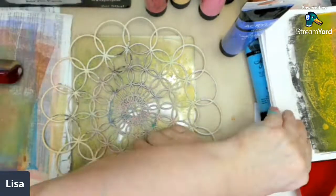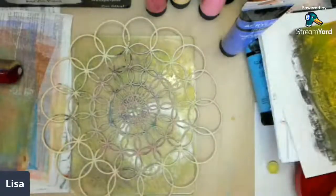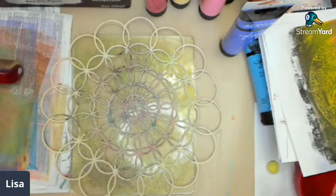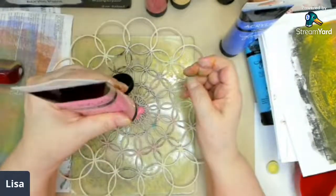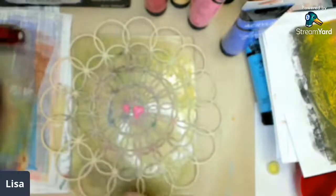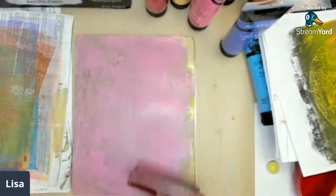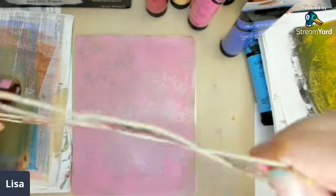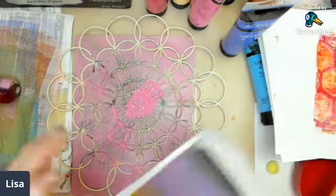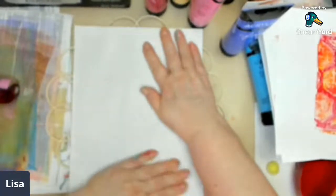Let's see, what color do we want to put on top of this? Something light. Because I don't like it at all. Music paint. Don't like it at all. Oops. Let's just do this. Lay that down. See what we get.